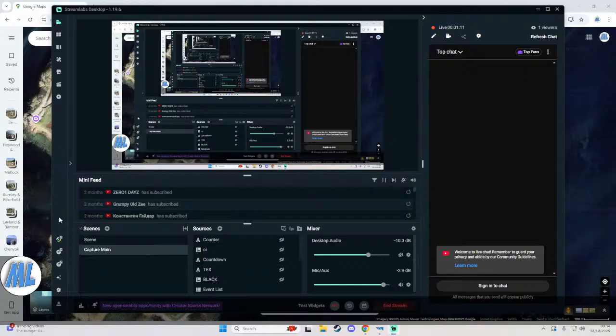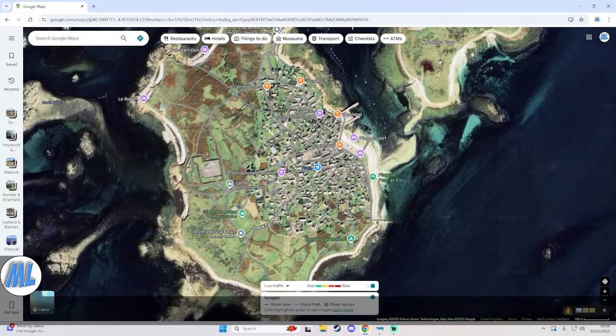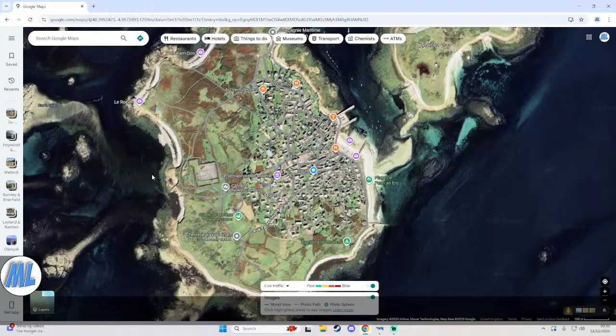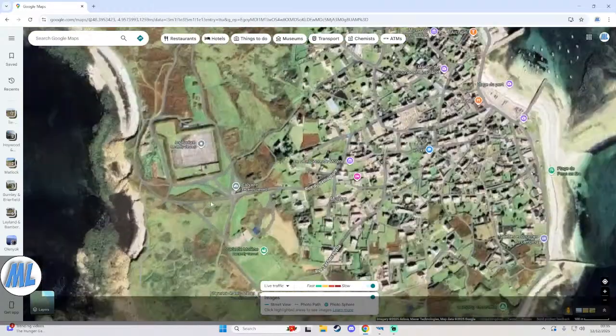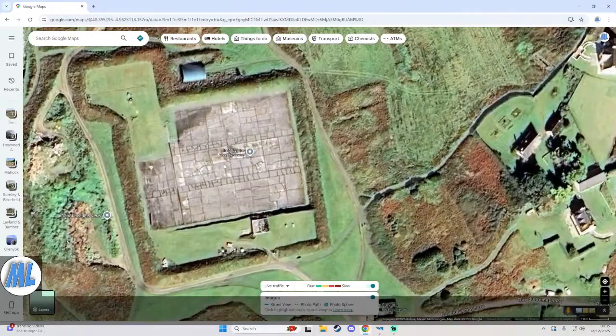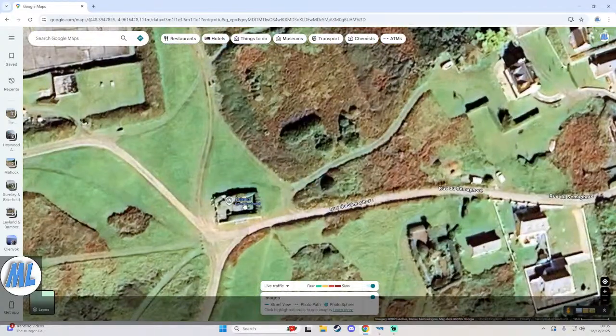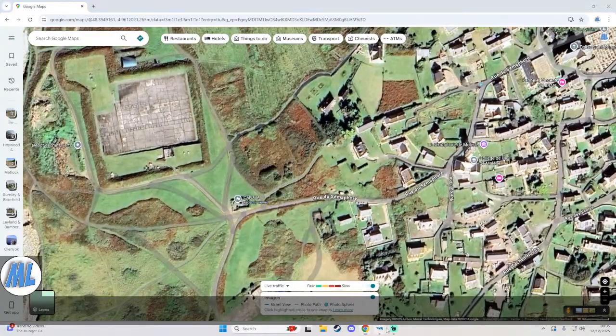Now, today's clarification is basically I'm going to be looking at Google Maps of my island. And what I'm going to do is pay attention, so I'm using this as my sensor point currently. At the moment I've placed a church down.